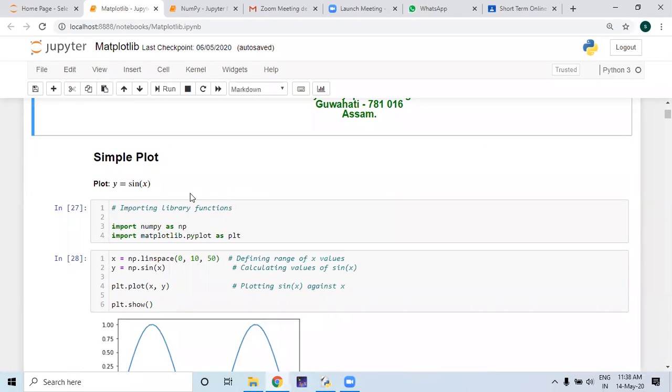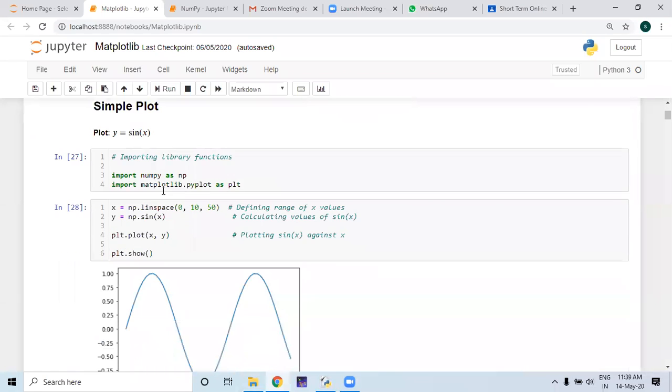Suppose I want to plot a simple graph like y equal to sin x. It's very, very simple to draw a graph in Python, but for that you have to import a library called Matplotlib, under which there is another functionality called pyplot.